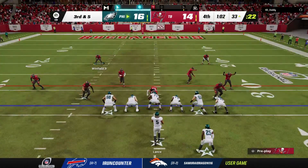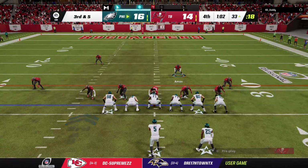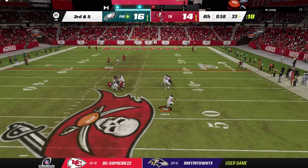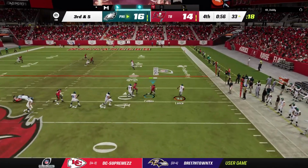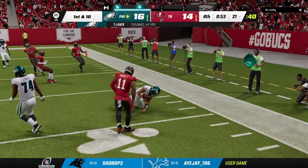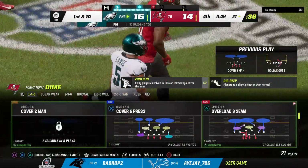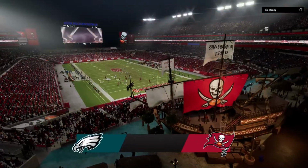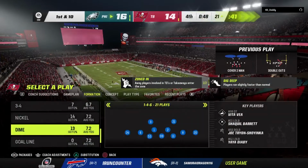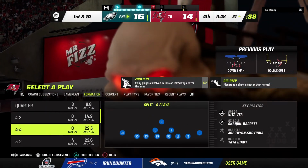They come up now 3rd and 5 following the incomplete pass. Lance looking to throw. Flush to his right. And he will slide to a stop. He does have the first down. It'll go as a gain of 12, and that should just about wrap this one up. The Bucs going to go ahead and use the 2nd of their timeouts as they get the stoppage with just under 50 seconds remaining in the 4th.